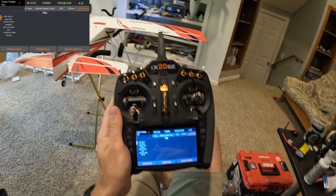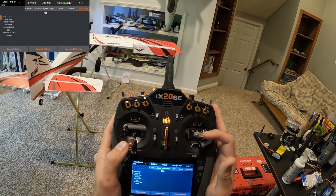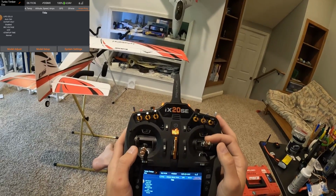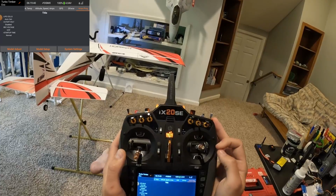Startup time refers to how much time it takes for the motor to spin up when you give it commands. Normal will be instantaneous. Soft and very soft will take a few moments for it to kick up, sometimes up to a second or two. Leave it on normal unless you really want a soft, gas motor-like response and you're trying to train for using a gas motor.